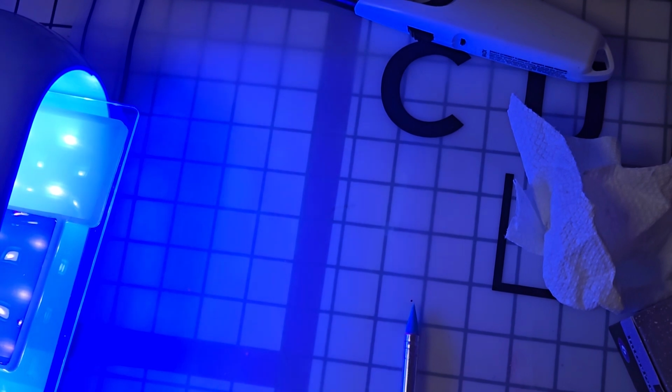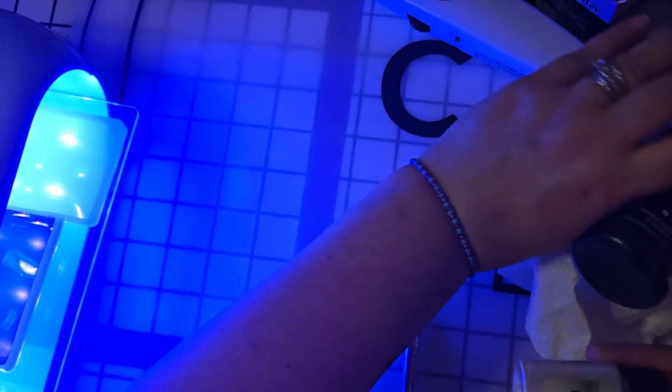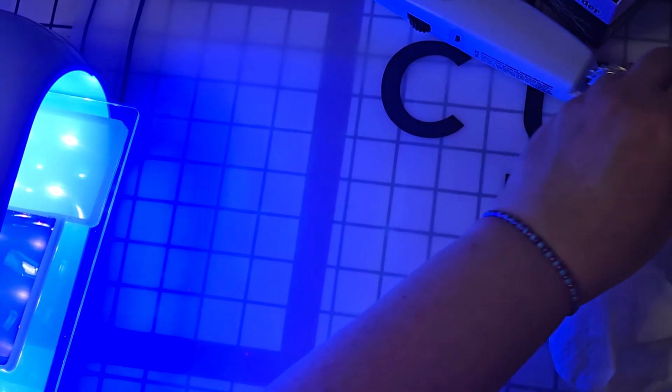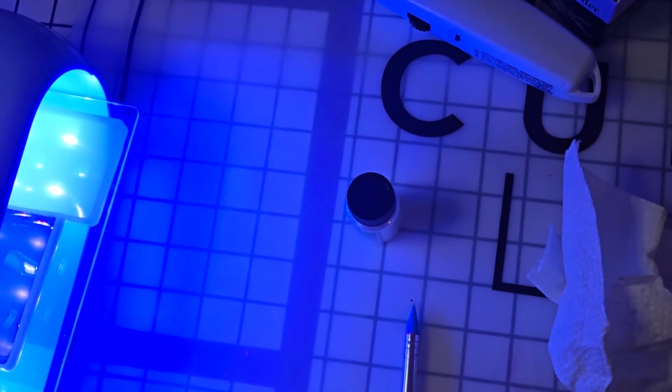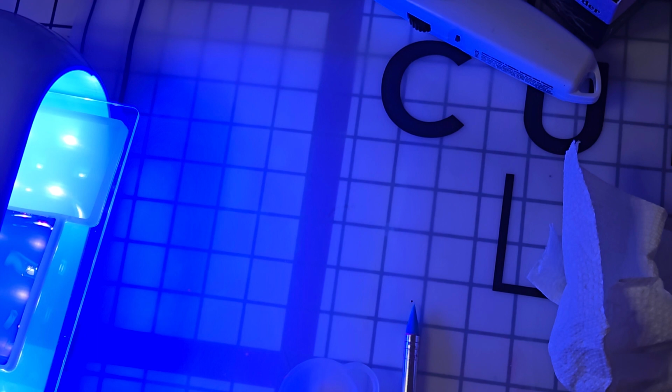So putting that on there, and then I'm going to see here what I'm going to do. I'm going to use this mica powder that's like a chameleon mica powder. It's from Let's Resin, and I've never used theirs. So, we get to experiment with that and get to see how it works. Got me some scissors.